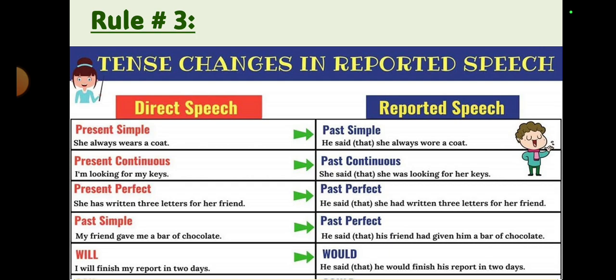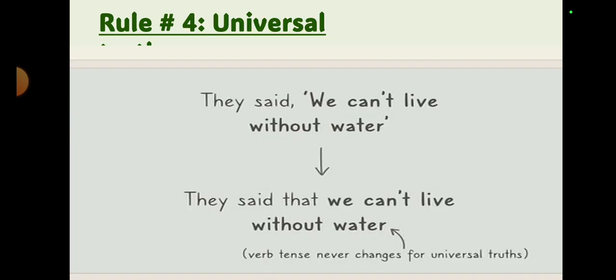If we talk about the tenses, definitely viewers, you have to change these tenses into these ones. If you find any present tense, you will change it into the corresponding past tense. Simple present will go into simple past, present continuous into past continuous, present perfect into past perfect, simple past into past perfect, and past continuous into past perfect continuous. The examples are below. You can read the examples side by side so that you may get it easily.